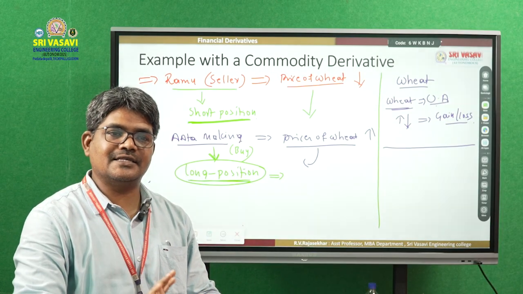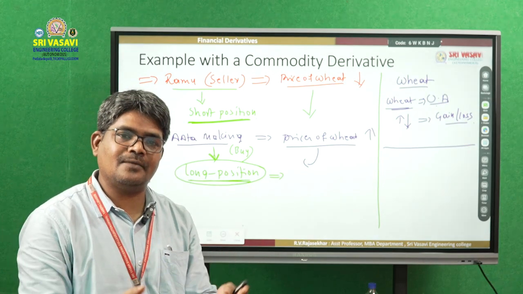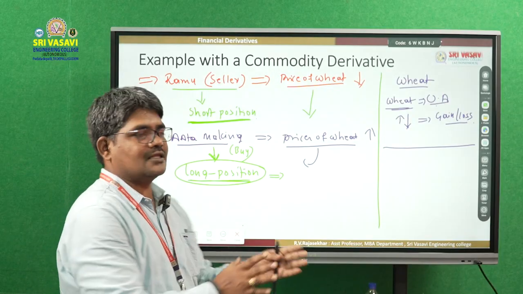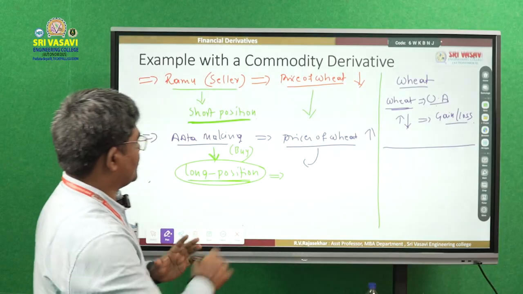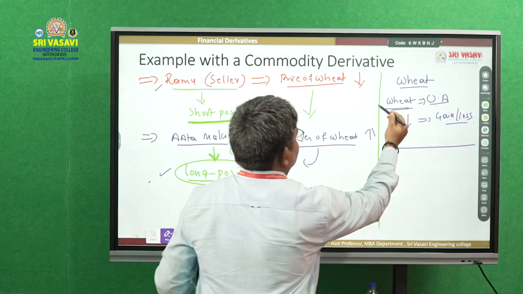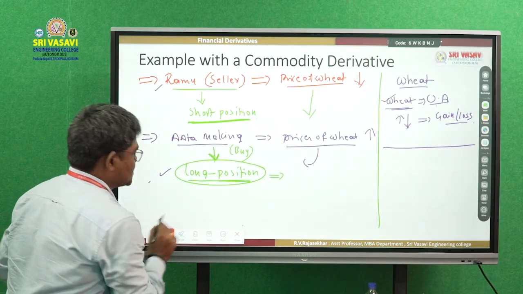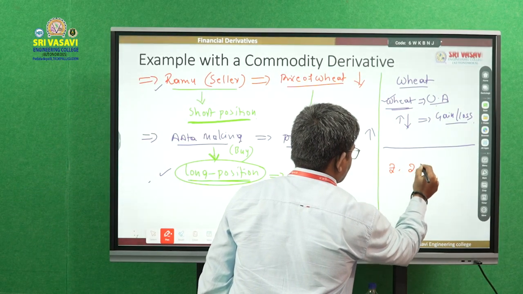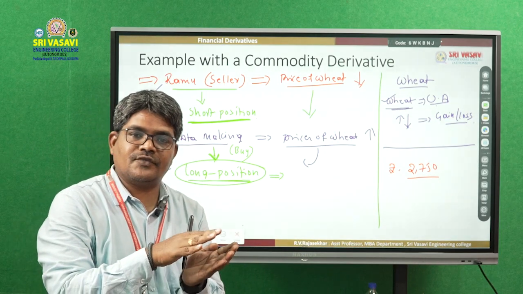That's why the underlying asset is the asset which has a close relation, or in 99% of cases, the underlying asset is the same asset itself. Same as here, the underlying asset is wheat, because we assume the risk only from the wheat. That's the thing. Now we have the first point: long and short position, as well as the underlying asset. Then we enter into a contract at the specified price. What may be the price of wheat? We enter into a contract at 2,750. Means the price of the contract is frozen.